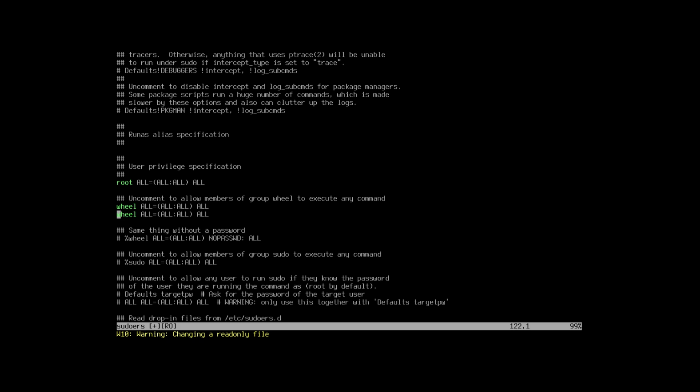And I'm going to type the letters C, W in quick succession to delete the word I'm currently on and go into insert mode. So I'm going to do user1 because that's the user that we currently are. And I am going to save this file. So I hit escape. You could tell you're in normal mode because your cursor is just a solid block. When you're in insert mode, it's the little underline. So you want to be in normal mode.